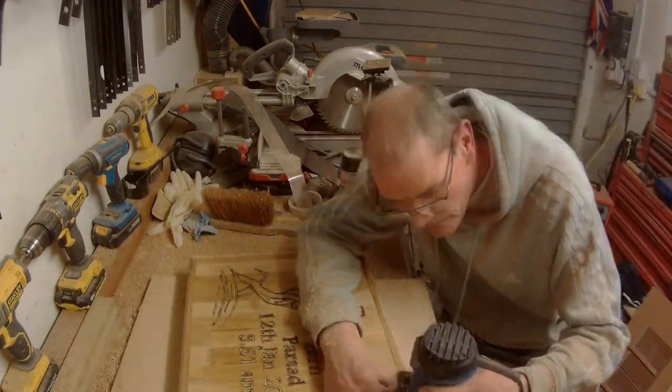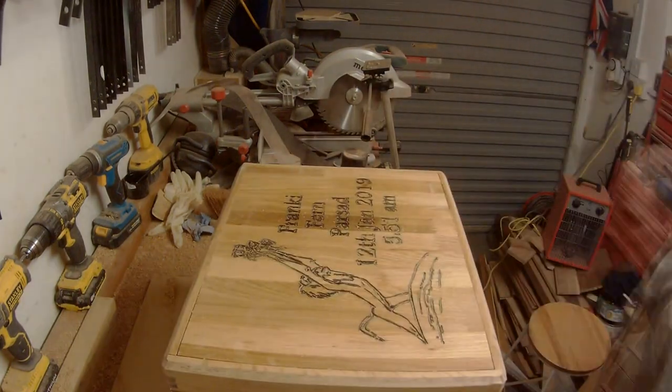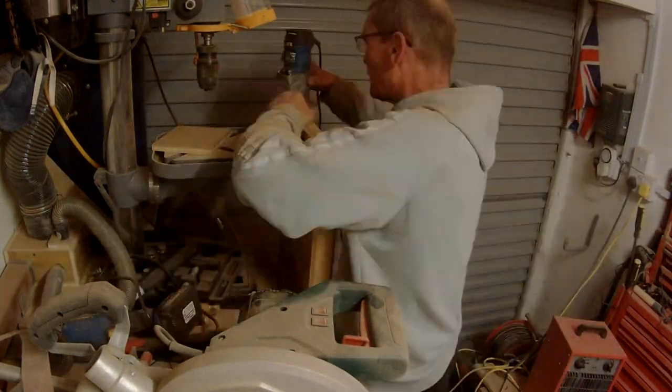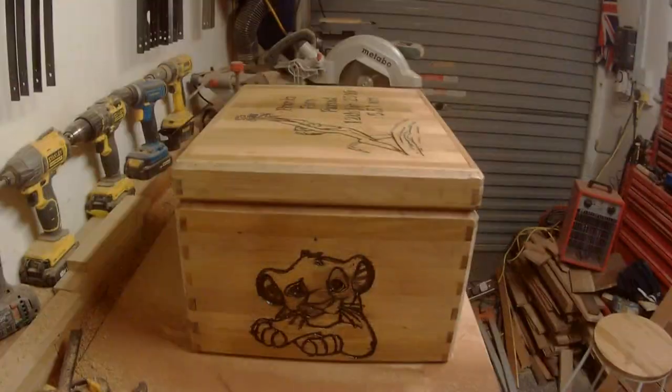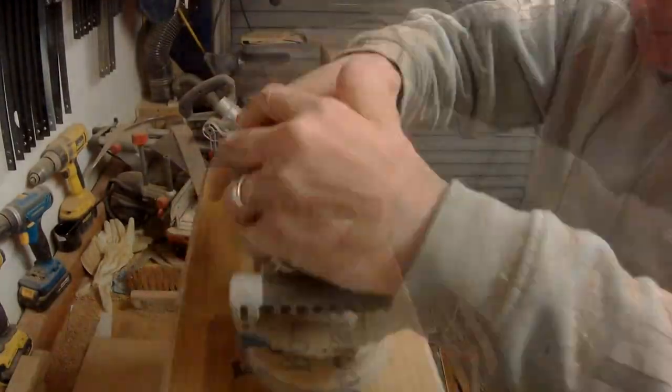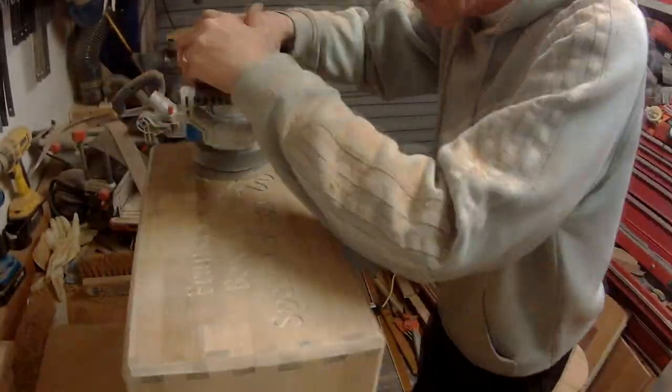Same treatment for the top here. I can do the very top with no problem, but then to do the edges I had to put the lid into a vise. Okay, quick, you can see the angles there, it gives it a slightly different look. Okay, more sanding. So back onto the sanding.